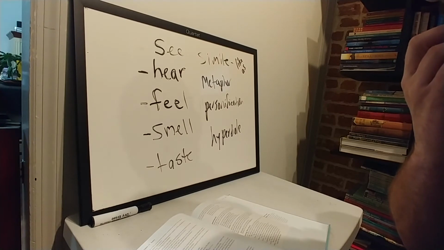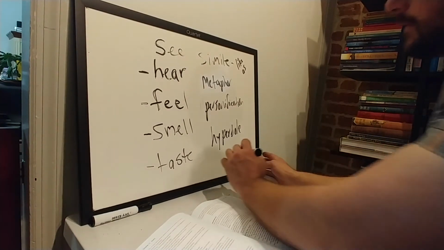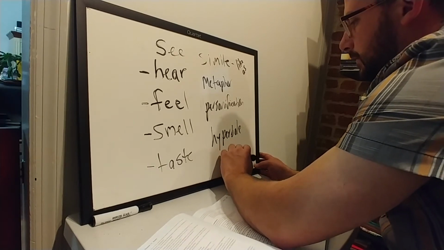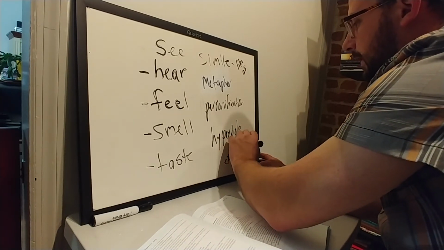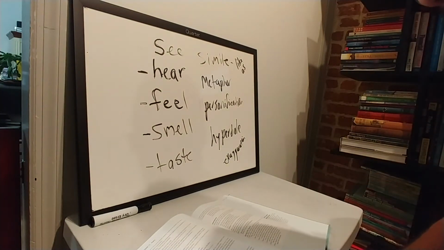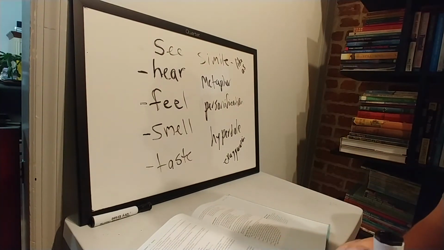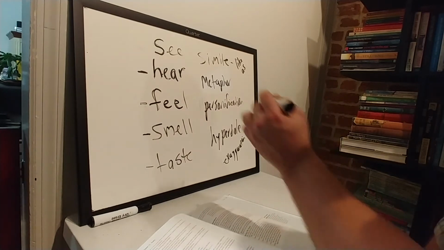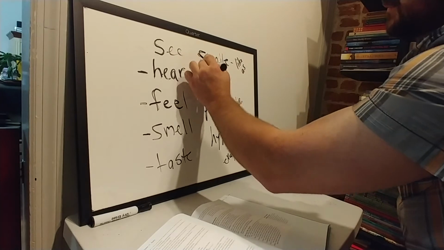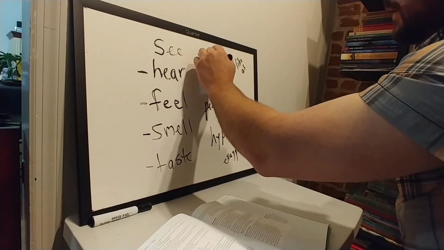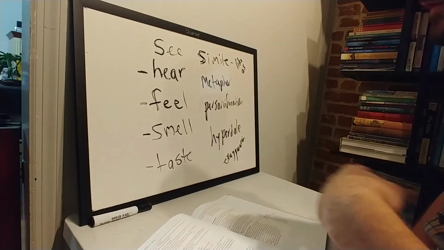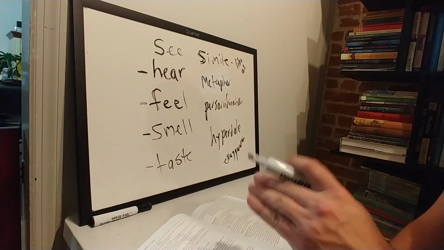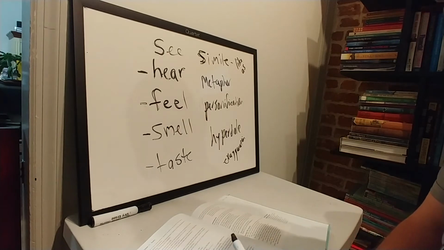But probably one way to separate it is hyperbole is an exaggeration, whereas a metaphor is a comparison. So if you say, I am my neighbor's Bible, instead of saying I'm like his Bible, or I'm like a Bible to him, that would be a simile. But if you skip like or as and you say I am my neighbor's Bible, that is a figure of speech, but not necessarily an exaggeration.